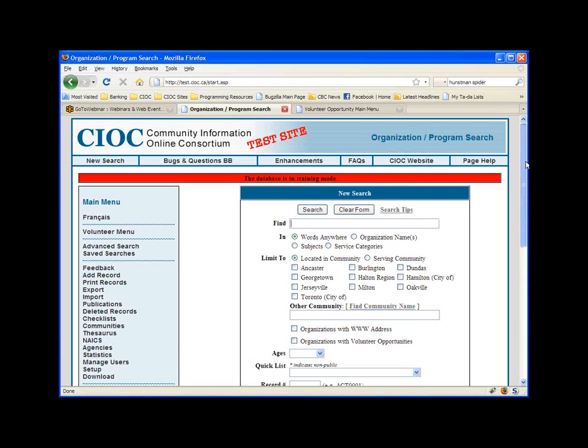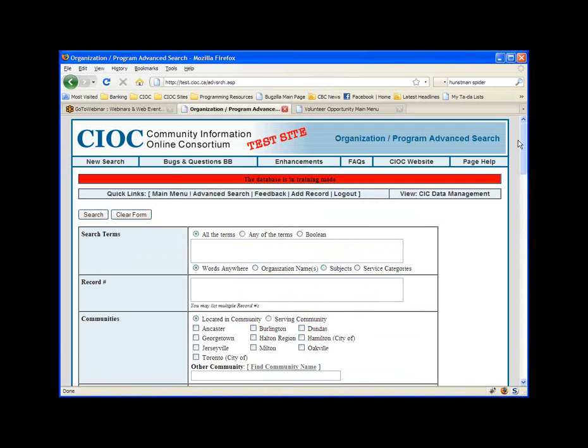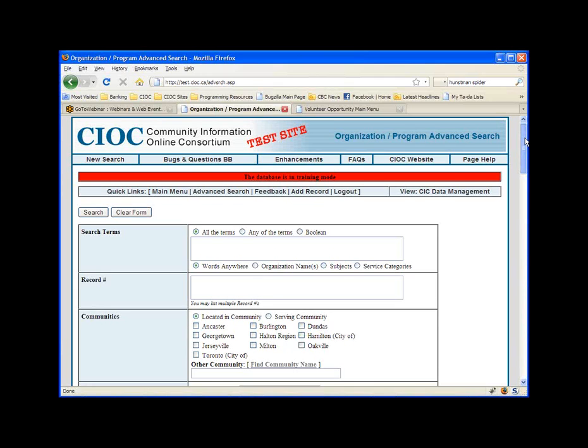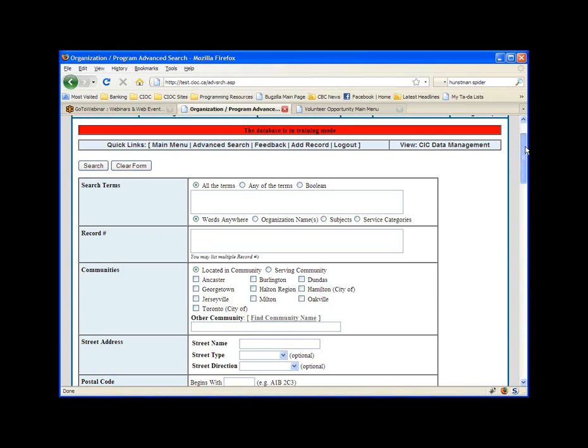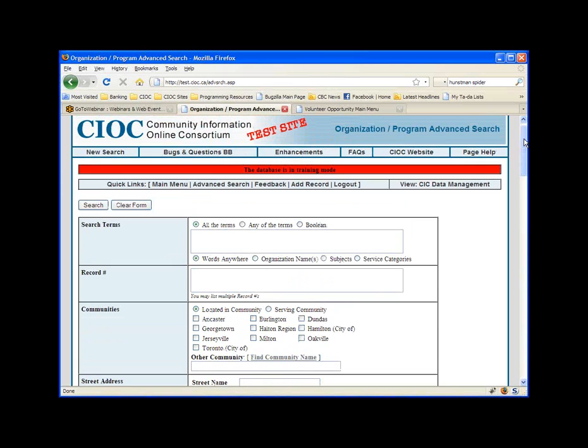All right, so next I'm going to discuss the advanced search. Again, I'll start with the community information side. And as I said, you'll find there's a lot more similarities between the volunteer and community information side in advanced search than there is in the basic search. You'll notice to begin with that there are many, many similar components to the advanced search as what is on the basic search, but often you just have more options available to you.